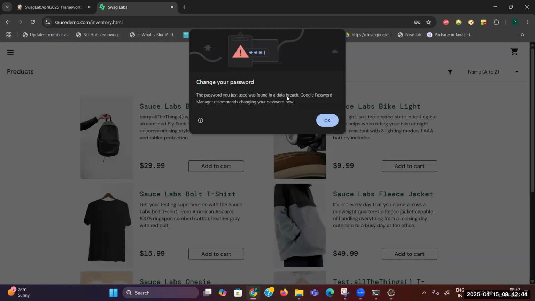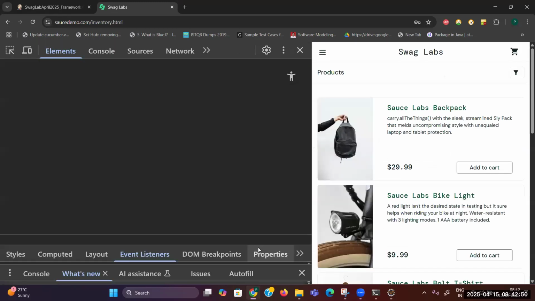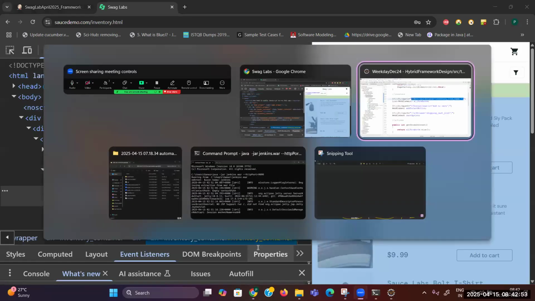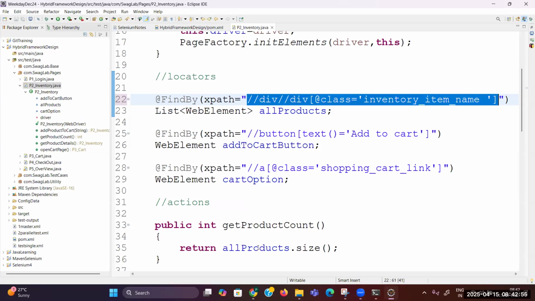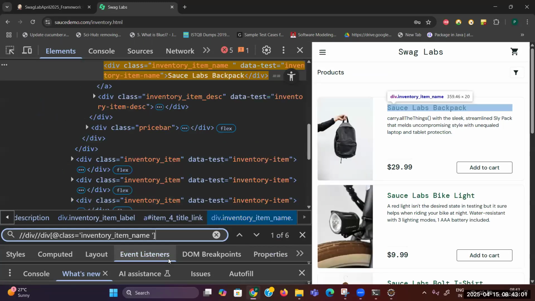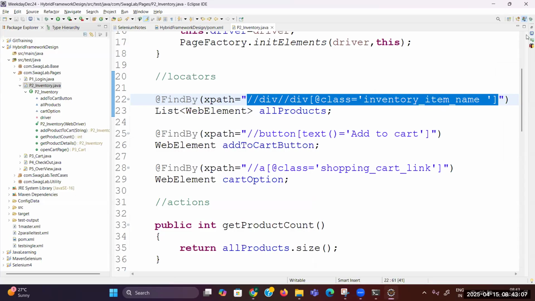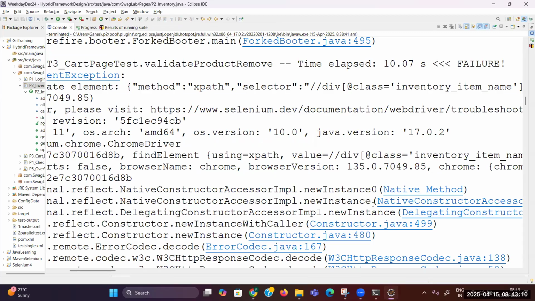So whenever we are on the inventory page, at this moment, if I inspect this page and then come back to the locator, let me just copy this and come back to the app and find it here. And if I paste, so yes, I'm getting 1 of 6 matches, but here I'm getting some weird result for this kind of locator.